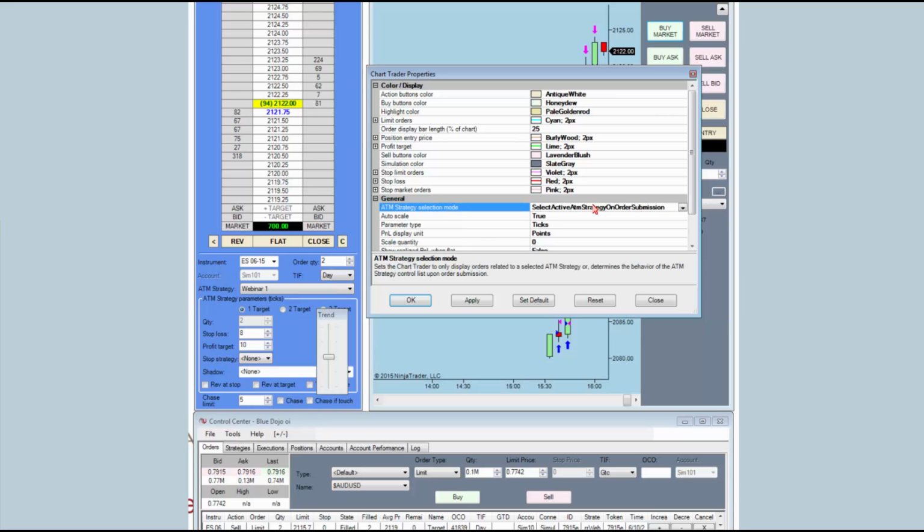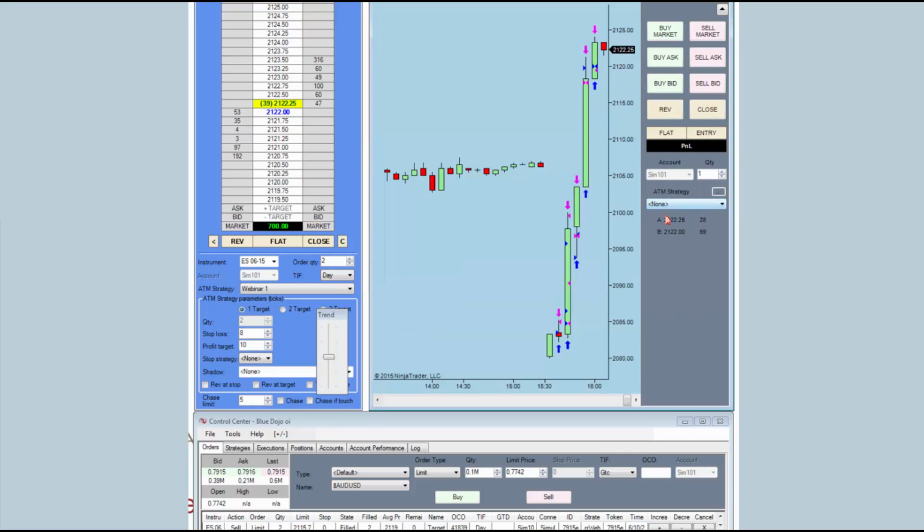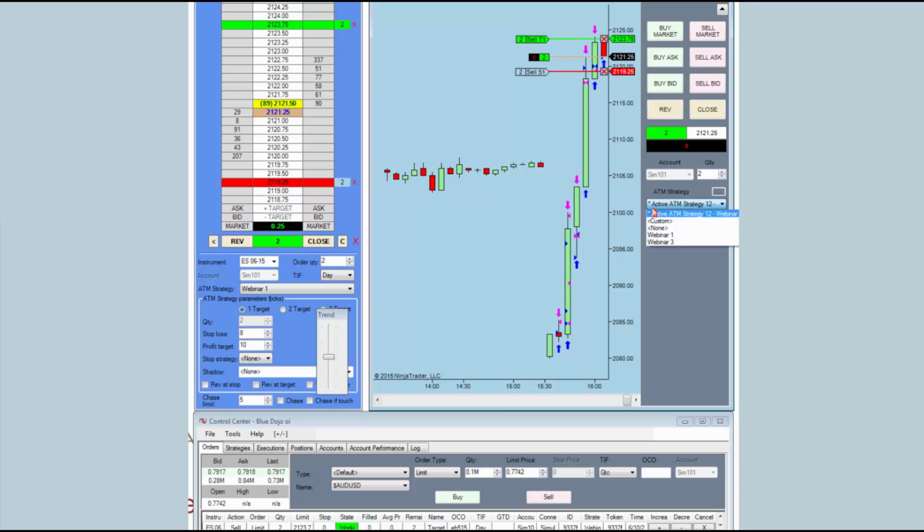So if I had this at keep selected ATM strategy template on order submission, it would be a little different. Now, this time, it will stay on the template itself. We'll go ahead and enter, and it stays on the template. That's not to say we can't switch it to the active. It's just determining the default behavior of what the drop-down shows.